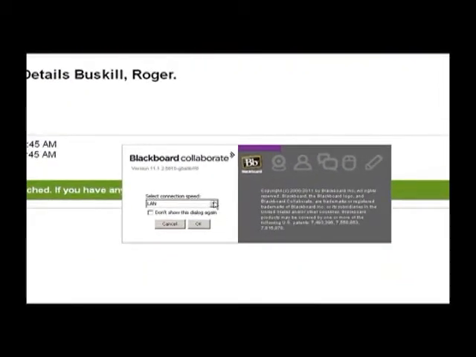It has a box come up here asking the type of your connection, and hopefully everybody's on some type of a cable or DSL line. In this case, I'm actually on a LAN, so I'll select this. But you would probably select cable, or if you're in a wireless setup, you would select wireless, and it selects the best connection speed for you. In my case, I'll select LAN.